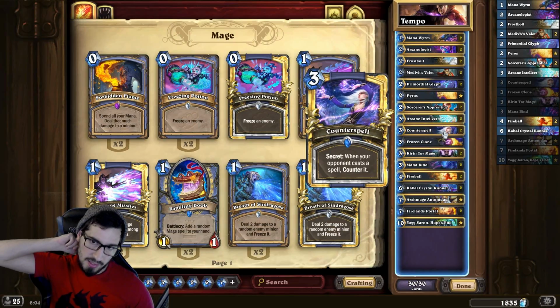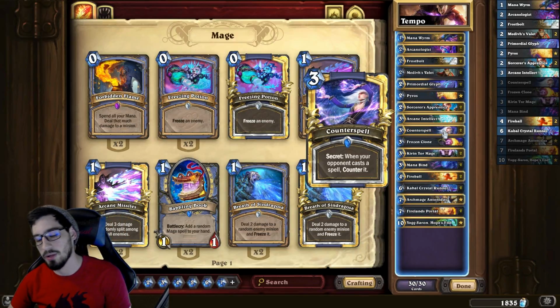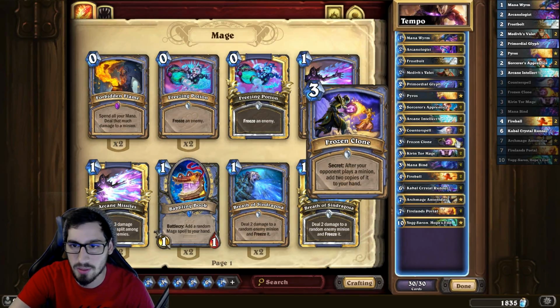Counterspell. So Counterspell, there's a couple secrets that mages are running. Counterspell, Mirror Entity, Spellbender, and the Mana Bind. I personally like double Counterspell, double Mana Bind, and the Frozen Throne. We're actually going to talk about all the secrets at once now.